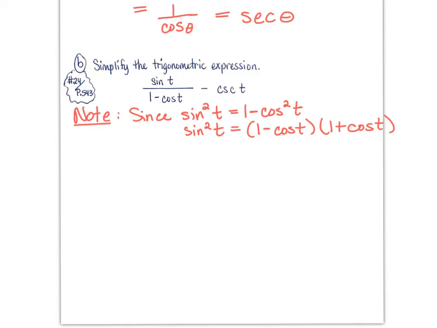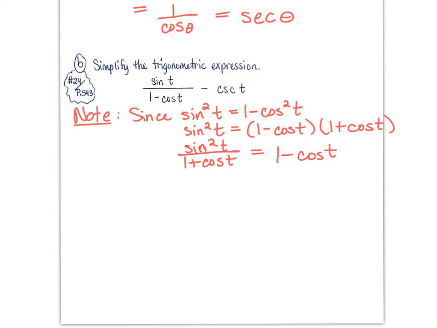Are you with me? So we can solve for 1 minus cosine t, right? So that means sine squared of t divided by 1 plus cosine of t is equal to 1 minus cosine of t. Does that apply to everything, like any problem, like sine squared t over 1 plus cosine? Yes, because that's just using the identity.